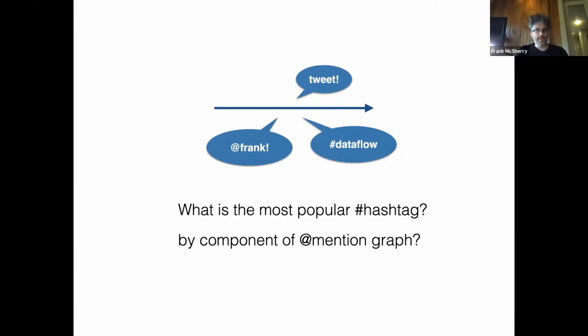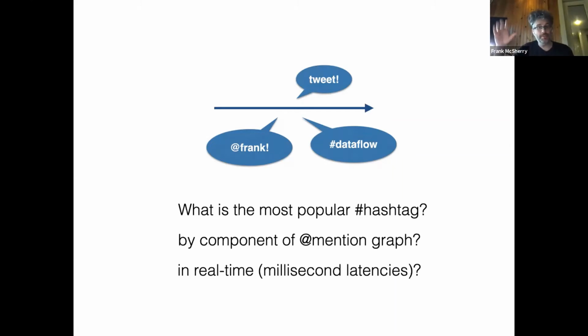Life could then be made harder still by someone saying that actually what they want is this in real time. So as the data change, you want to see live updates to these statistics as both hashtags get tweeted out there and the counts change, of course, but also as these social structures change and evolve, as people form more and more links, for example, through tweets. Hopefully at this point, this is kind of intimidating. You might think this could be really, really hard. The first two are already slightly taxing, and now if you want me to keep this continually up to date, the idea of just regularly rerunning the query is sort of out the window.